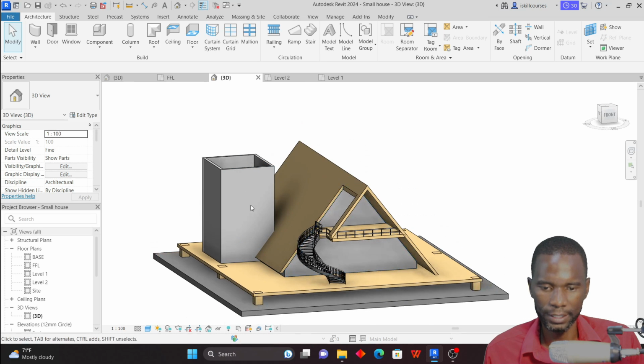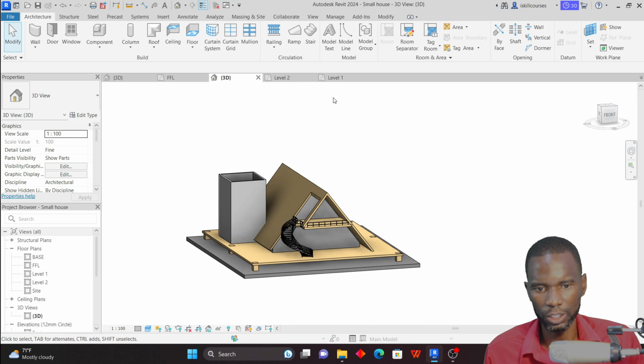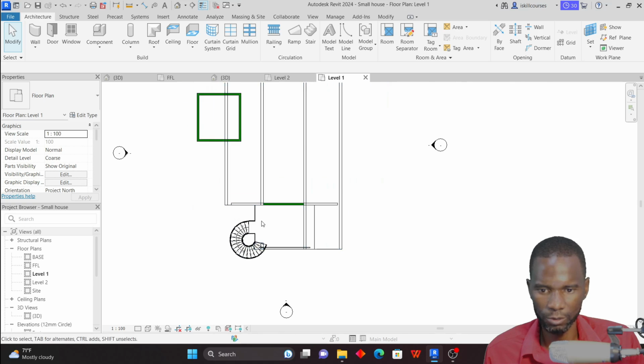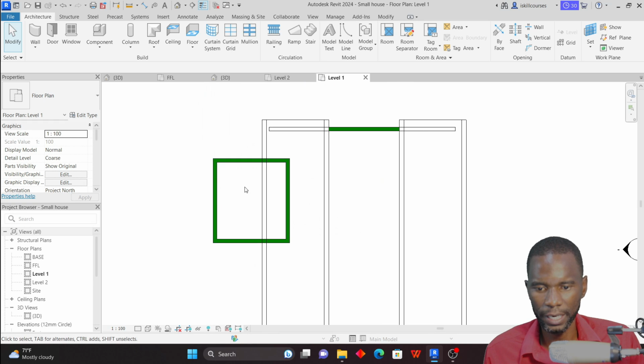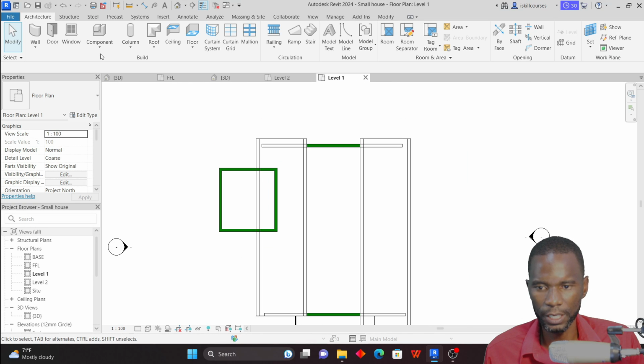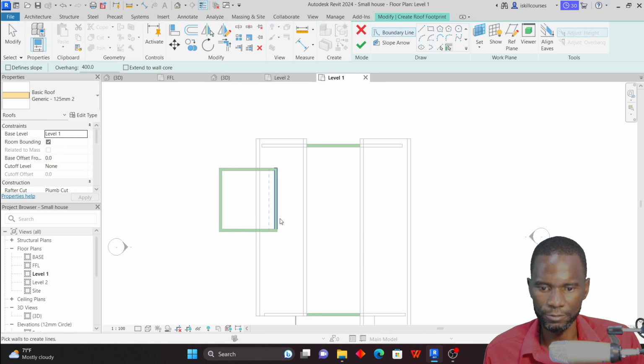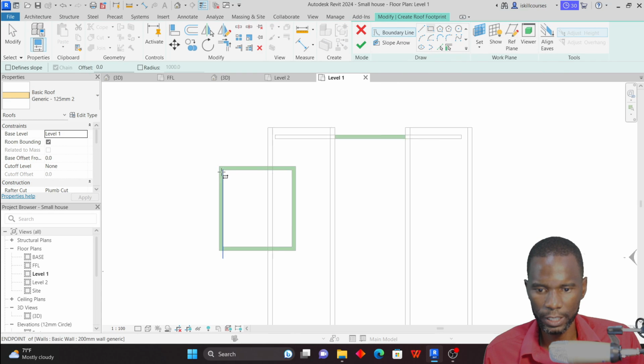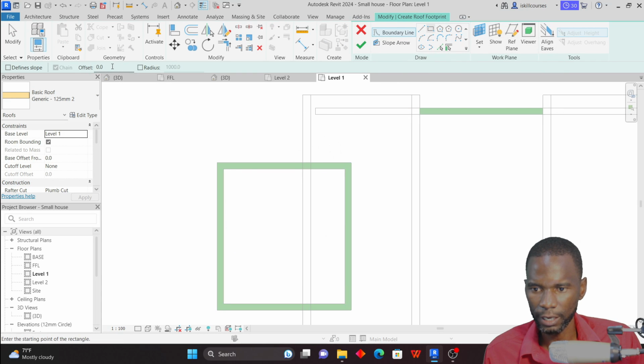It's okay the way it is for me, but what I want is to go to maybe level 1. Is it level 1? Let me go to level 1 and see what we have. Okay, let me have my roof here. I'm going to go to architecture, then go to roof by footprint. Then from here, I'm just going to use a rectangle, and we have the offset here.